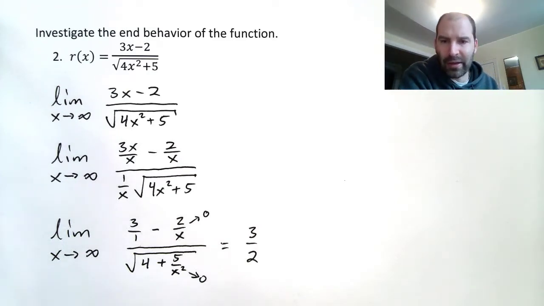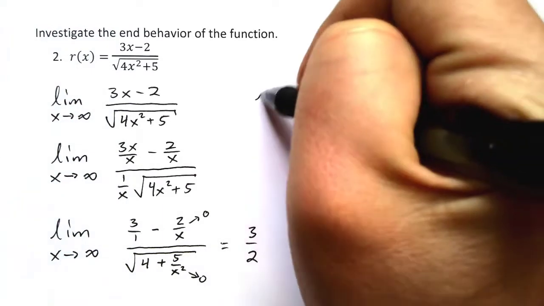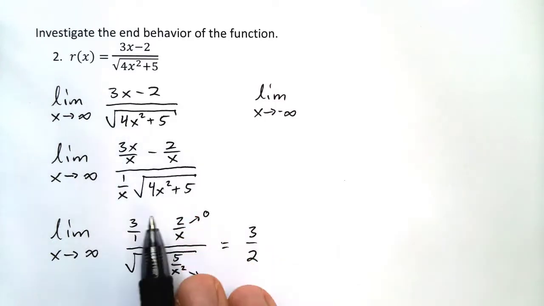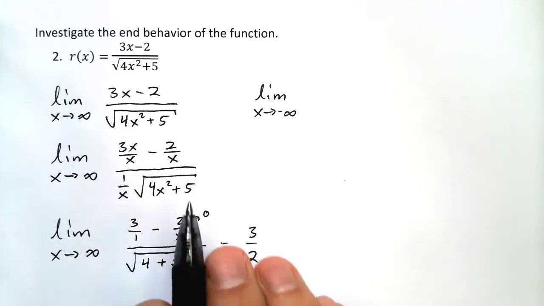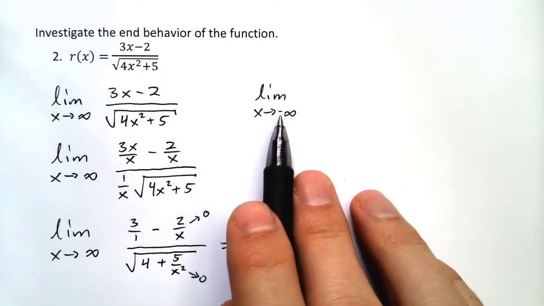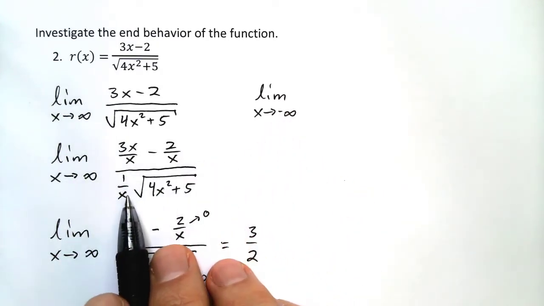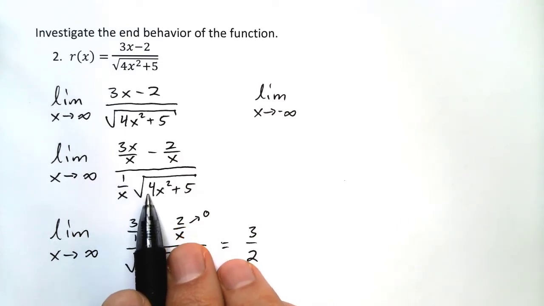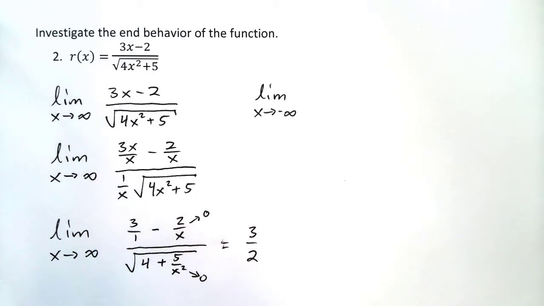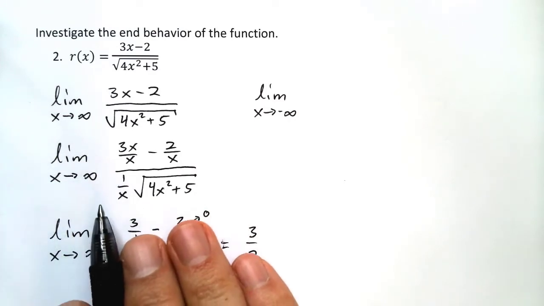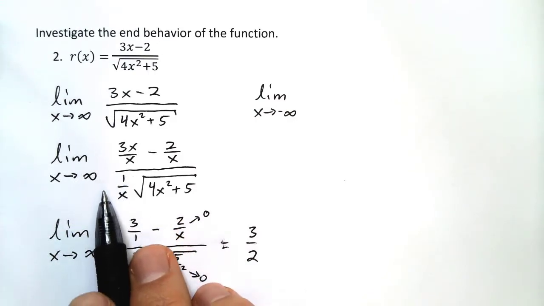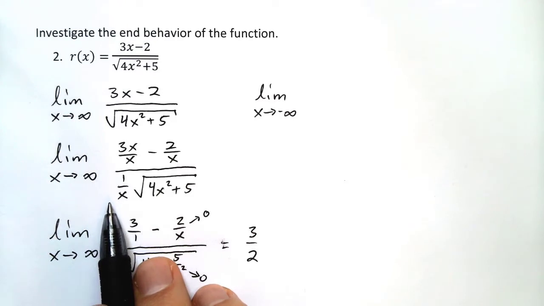When we do this limit, we can go ahead and skip ahead to this step here. Now, we have to be careful about this, and here's why. Well, we're letting x go to negative infinity now. So now x is negative, 1 over x is negative. So I can't just pull it under the square root as a square, right? Because now I will have a negative quantity that I will be turning into a positive quantity if I do that. So that's not allowed. But what I can do is rewrite 1 over x as negative square root of 1 over x squared.